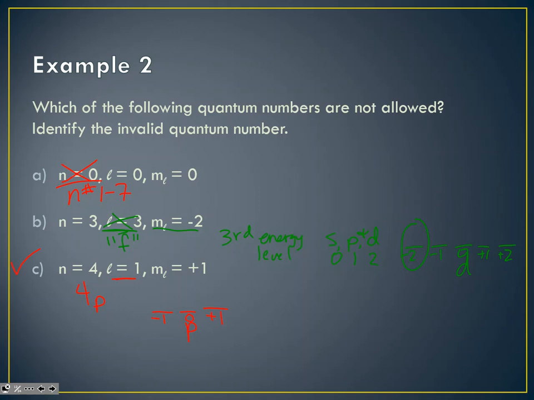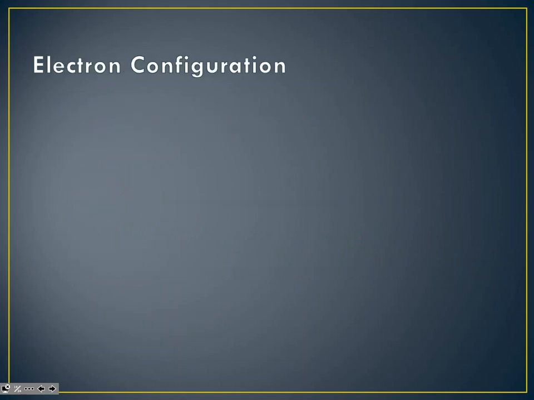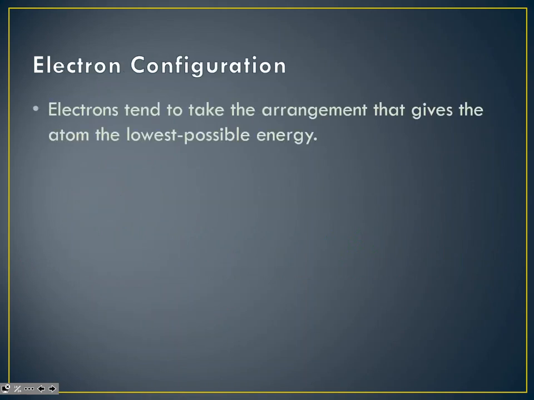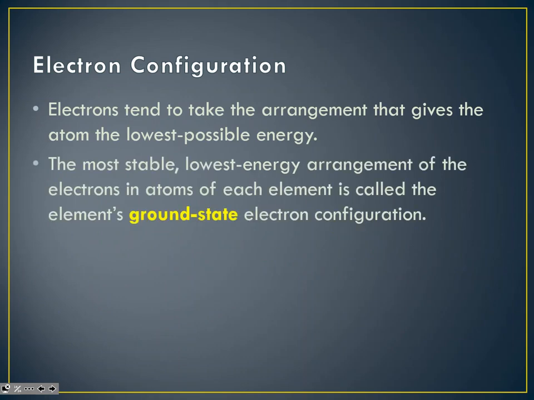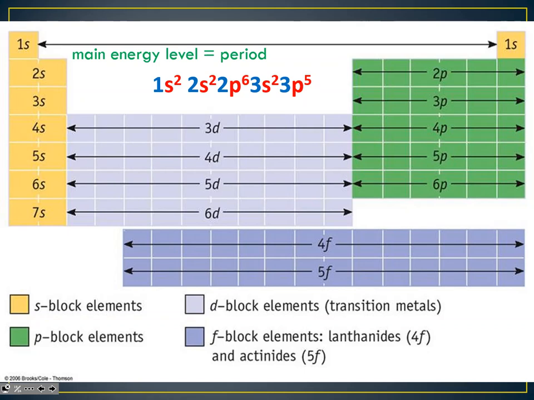We're doing a little practice here with quantum numbers. Before we do that, let's review some electron configuration stuff. Okay, electron configuration. Remember, it's the arrangement to arrange the electrons in the lowest energy levels possible, following the Aufbau principle. Okay. Most stable, lowest energy arrangements, we call that the ground state configuration. And we use the periodic table, right? That's the best pattern.